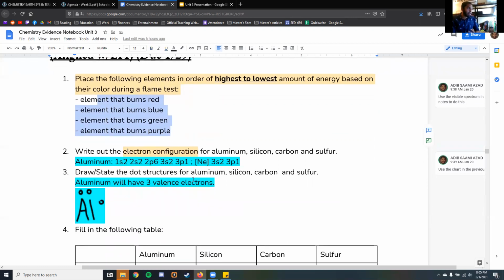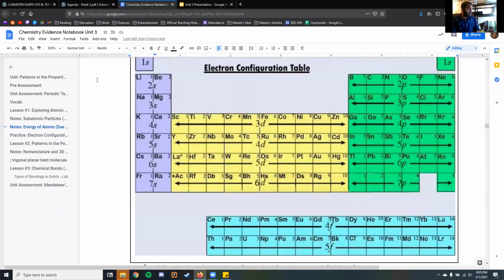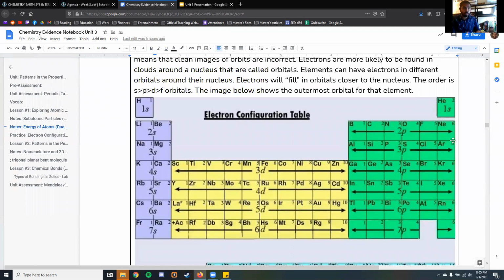For electron configuration, we're going to need that chart that is up above in the notes. But the end goal here is to set us up with the highest energy level and how many electrons are in that energy level. The way I've been explaining it, in a given energy level, you could have different types of orbitals. So in energy level number 2, you could have an s orbital and a p orbital. Depending on what that orbital is, you could have 1 or 2 electrons or up to 6. And so if we take aluminum, for example, we're going to have 3 energy levels. Inside the first energy level, we only have 1 type of orbital, and it's filled. So it's got 2 electrons.